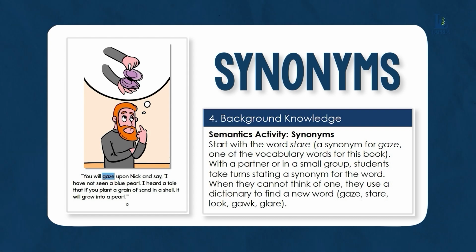So that was how I would kind of bring this word in, and we talk about words that have similar meanings. We could even use dictionary and dictionary skills to accomplish this. So I might talk about the word stare. What does the word stare mean? Because students probably know that word stare, and we can dig into it. And then we can get to the word gaze from the word stare. And I might even do a little partner activity where students are doing kind of like a turn and talk, thinking about synonyms for the word stare.